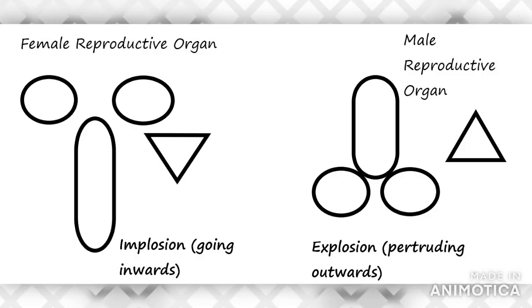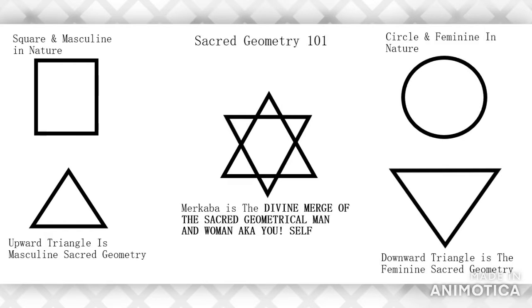Anyway, moving on to the next slide. I know it's really basic, but y'all get what I'm getting at, right? Just representing that the triangle for the female reproductive organ is going down, the male is going up. It's obvious reasons for that. I shouldn't have to get into all that, but basically it's implosion and explosion, but it's the same thing. Like I told you, they're equal. They need one another. You should balance them. That's basically what you want to aim at. I done showed this before, the square and all that, the triangle and all that. I ain't gonna waste too much time with it, so we're gonna jump to this next slide.